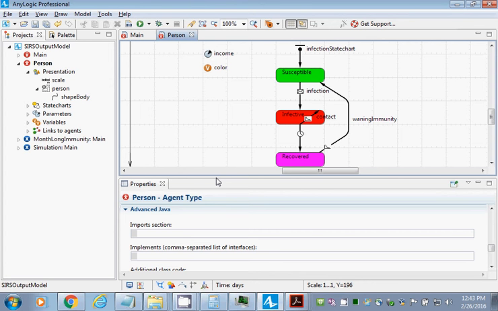Okay, so here's my challenge to you. I would like to display the incident case count once a week. The incident case count: how many people over the past week have gotten infected? How are we going to do that? Can we do that in the statistics for the population?